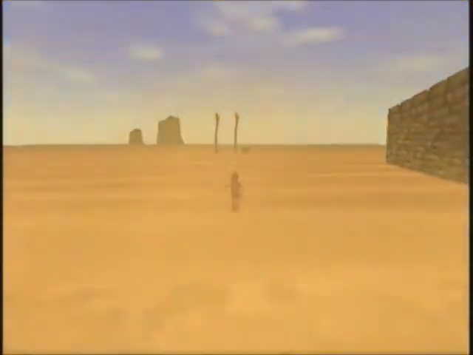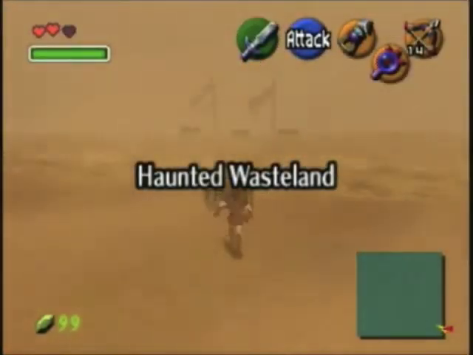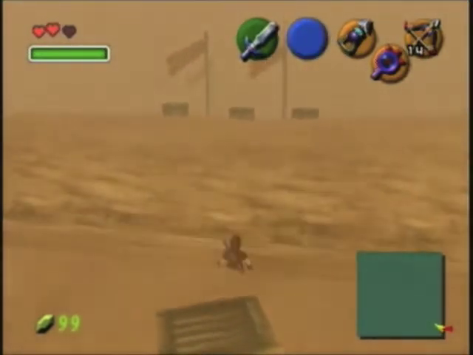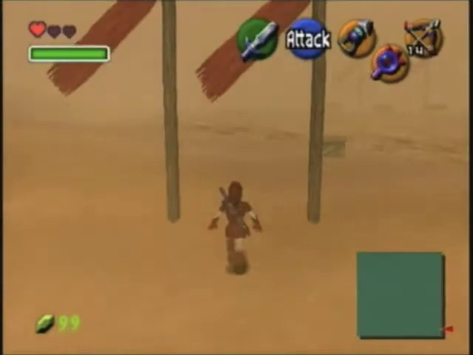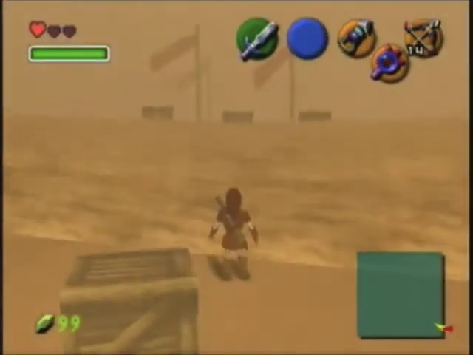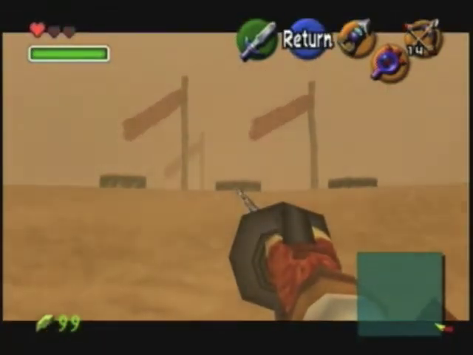Yep, these poles, tall wooden poles, are going to play an important role in our crossing of the desert. Oh god, no! Yeah, I didn't mean to get to the quicksand, Link. Gotta save, because if you go anywhere outside where you have to suddenly restart, it makes you lose an entire heart. That's not just the quicksand.